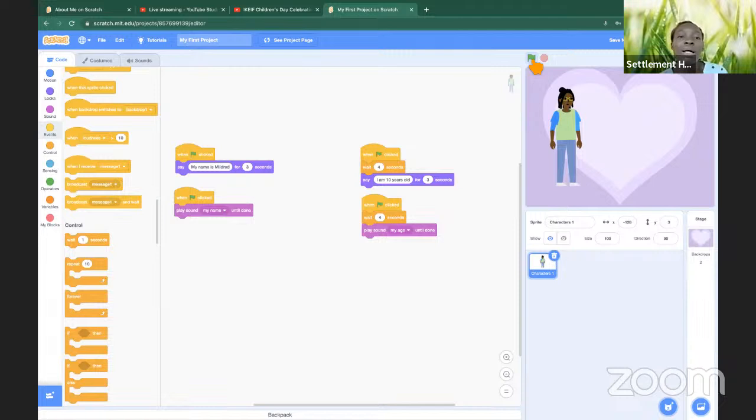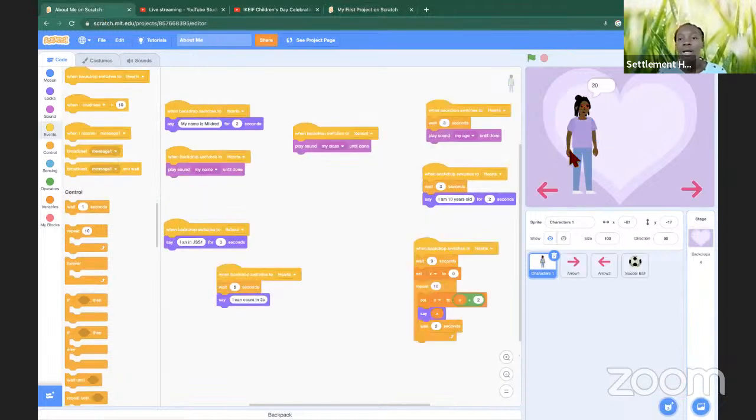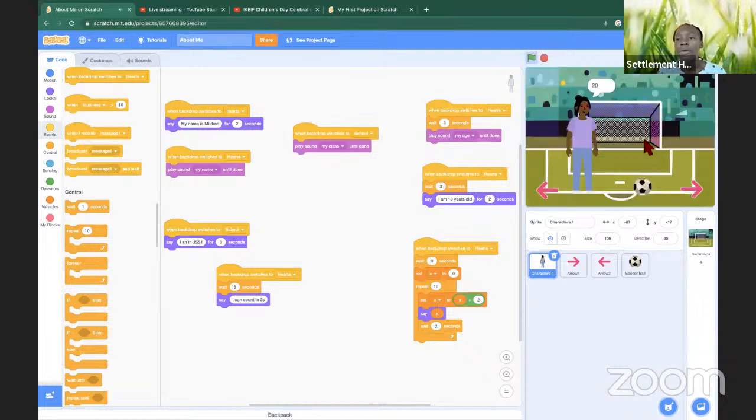Now we want to add another backdrop. So if we want to add another backdrop, we'll go to backdrop. Now, this is what we are trying to do. So we have her saying what she's doing, another backdrop when we click here: I like playing soccer.